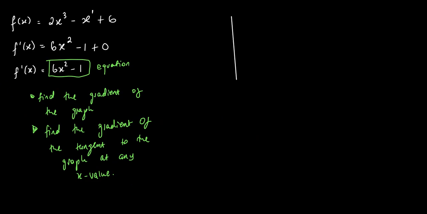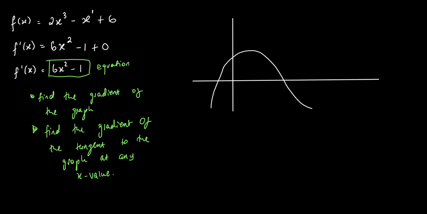Now let me give you just a rough idea as to how that graph looks. If we were to draw it, it's going to look something like this. It has a positive coefficient here, so it's going to be maybe something like this. For example, this is going to be your f of x. Now suppose I draw a tangent here. Suppose I draw a tangent line there.